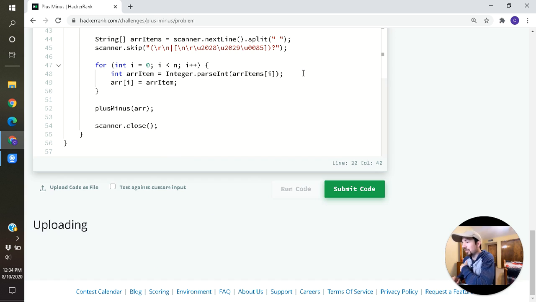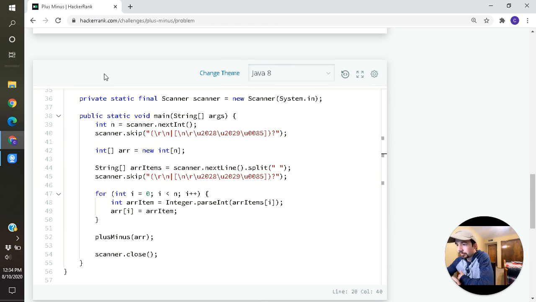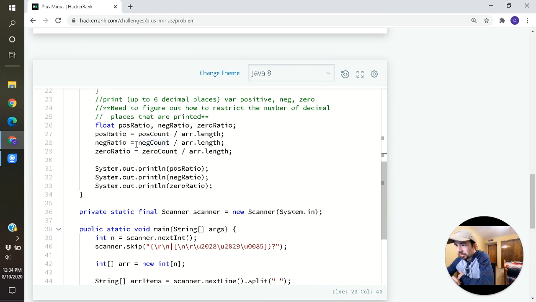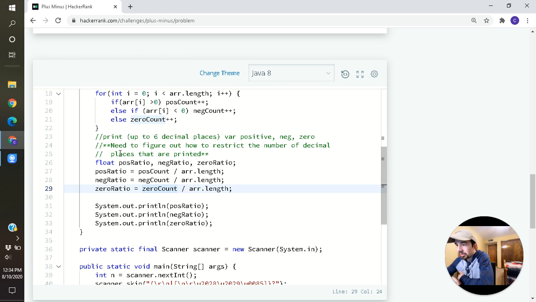I don't understand why we're getting 0. At least the positive number should have returned something, but I'm not getting anything. You see that, 0s again. So something's going wrong with either our count or our ratios.